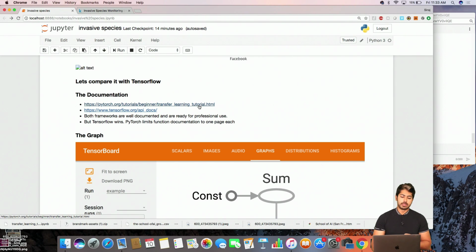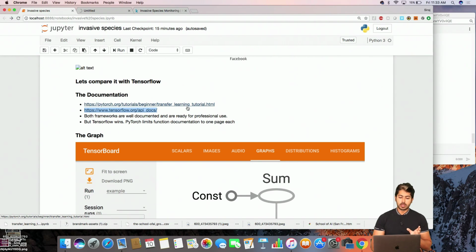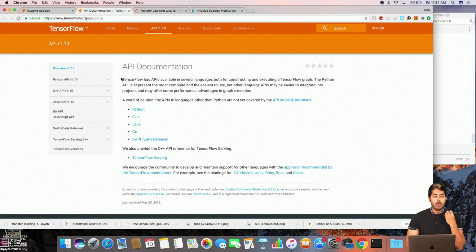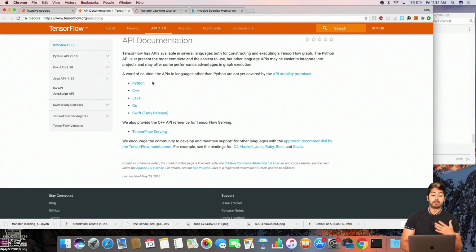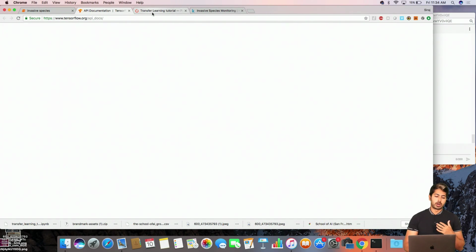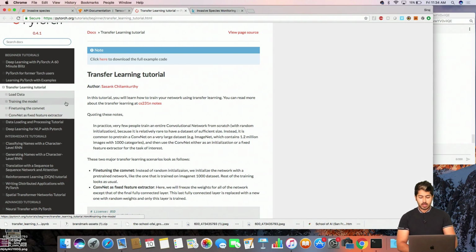If we look at the documentation, I think TensorFlow clearly wins here. The TensorFlow documentation is massive because, A, it's been around so long, and B, they're really putting an effort into it. And when I say documentation, I'm not just talking about the API docs on the website. I'm talking about GitHub, the number of examples, video content, whether it's on YouTube, whatever. TensorFlow clearly wins.